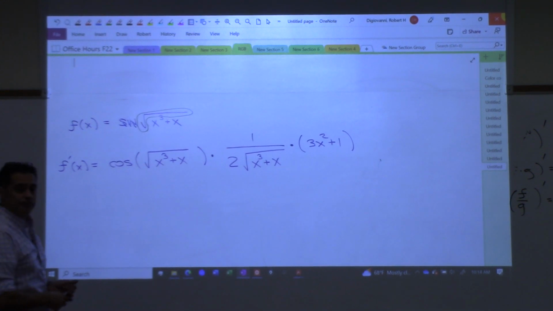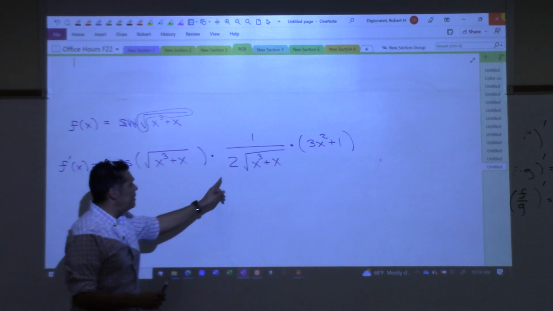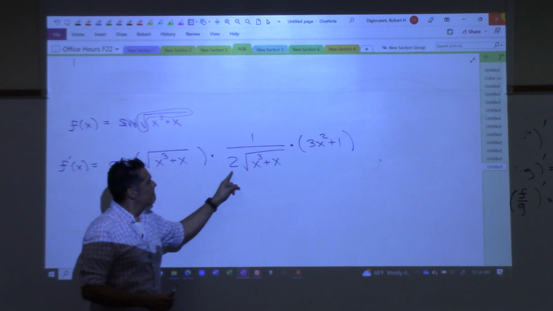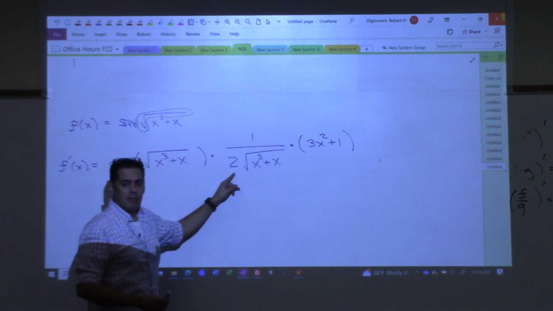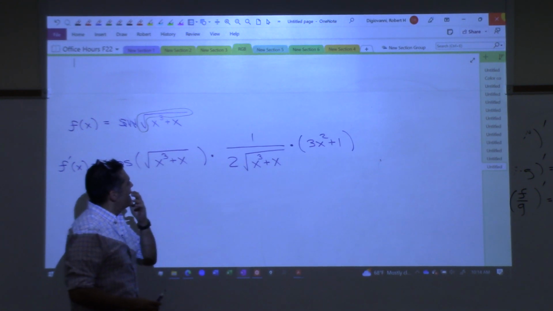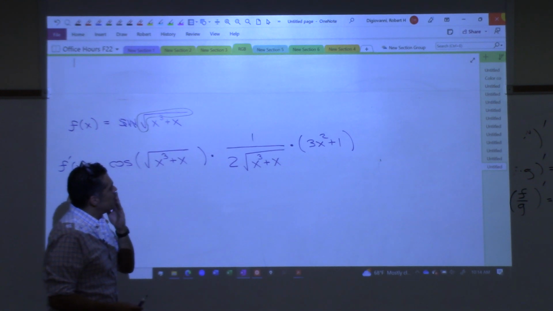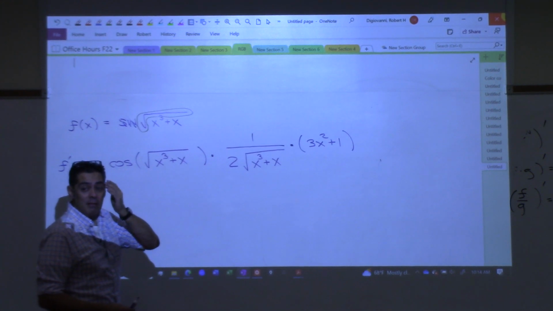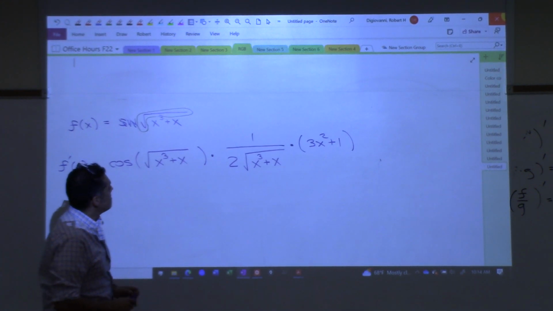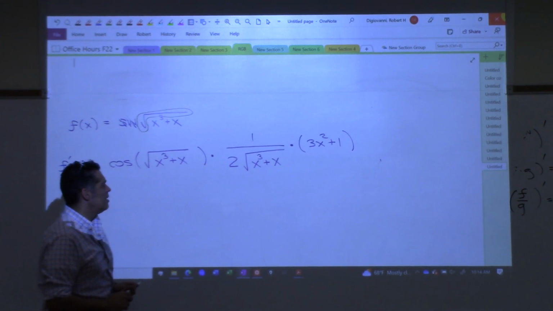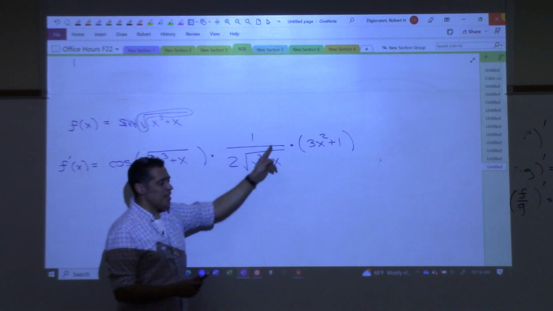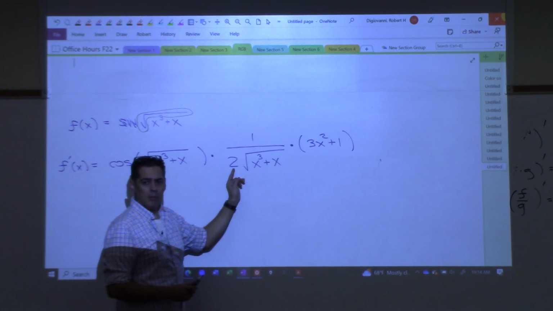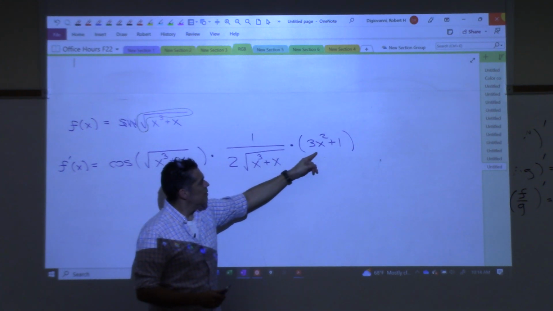Yes. What happened to it? Or where did it come from? Because we just ended up multiplying it by 3x squared plus 1. So why don't we also include the 2? Because the 2 comes from when you find the derivative of the square root. I'm not quite sure I'm understanding. You're not asking where this comes from. You understand this is the formula? Yes. But you're wondering, I just thought the 2 would be included, but no.